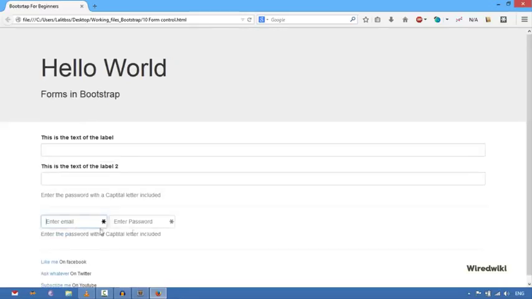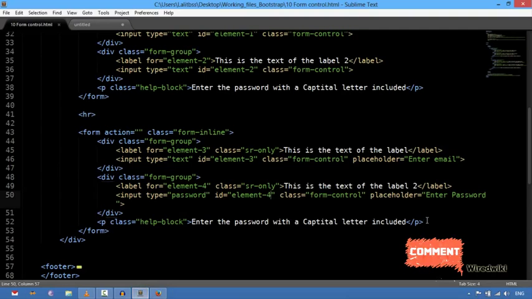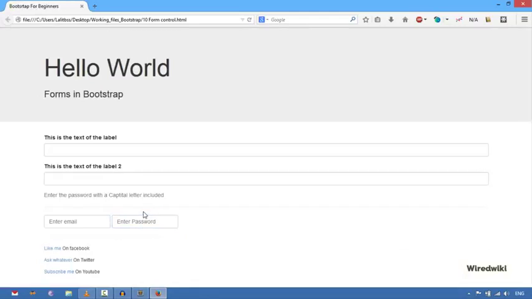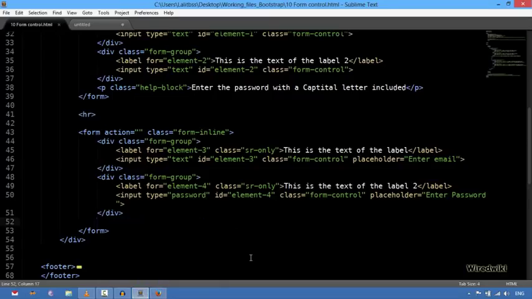As you can see, we have now enter email and enter password. So, oh, we also added this. So I'm gonna remove this, Control save this. And as you can see, enter email, enter password. Don't worry about this star. You won't be seeing this star because I have this LastPass extension in my Firefox. So you will just be seeing the placeholders and all. That's it.